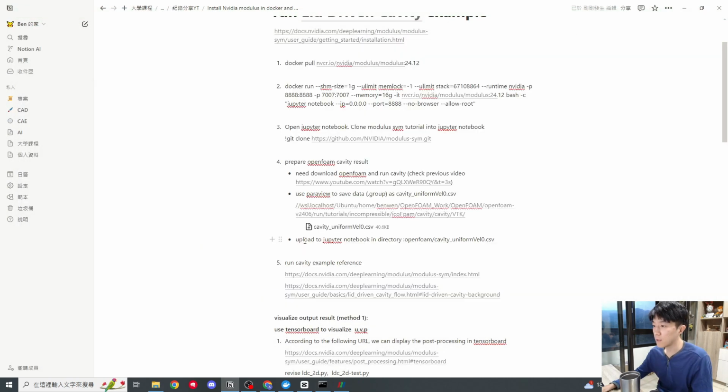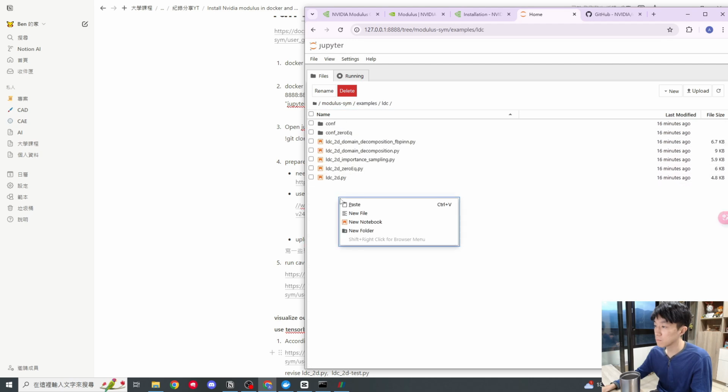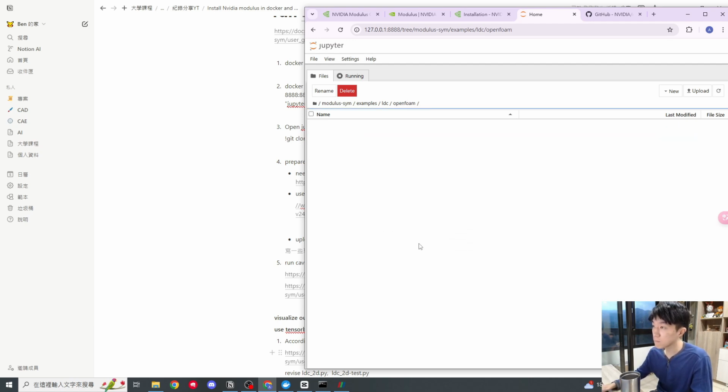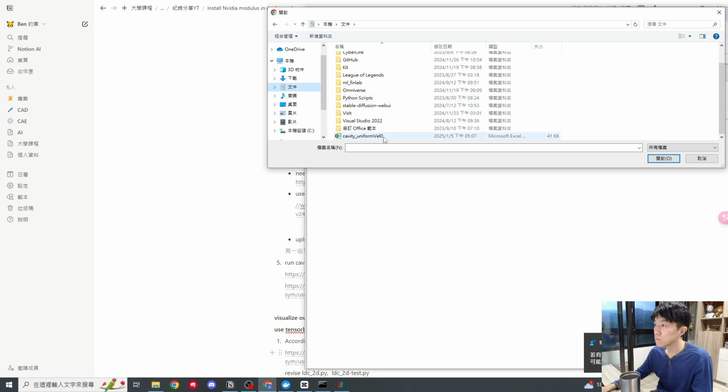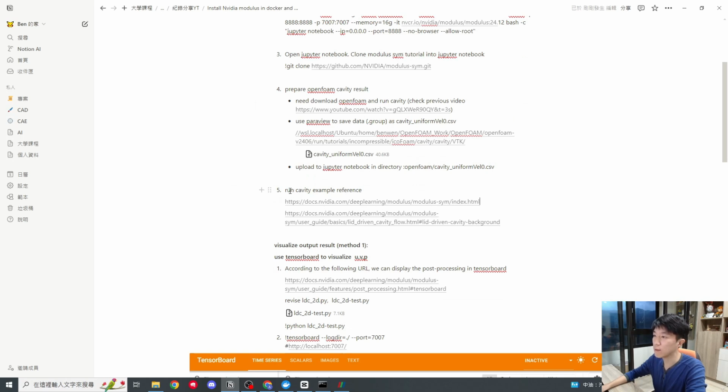Then we need to upload the CSV file to the Jupyter notebook, in this directory. Then we can run the cavity example.